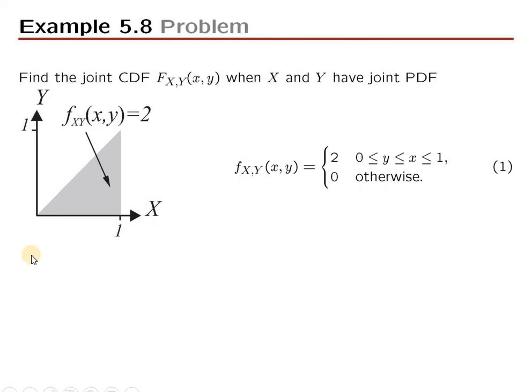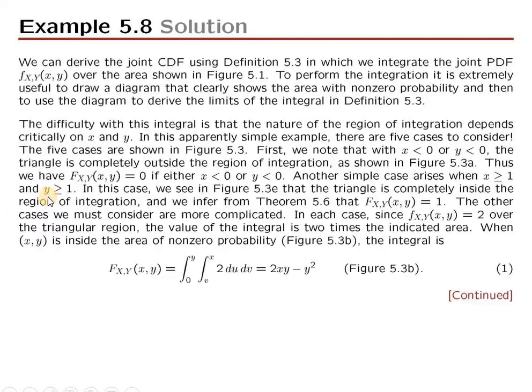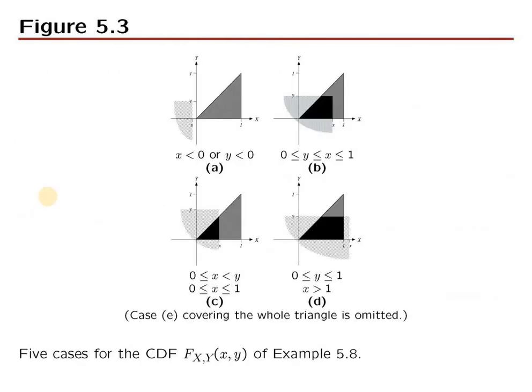Now for integration we have to look at all possible scenarios where we can calculate the CDF. Now how do we do that? So basically if I go back, this is what I told you. For example, this is the area and this is the region that is defined by x less than 0 and y equal to x. So there's no intersection, so this means that the probability is 0. CDF is not defined here, it is 0.